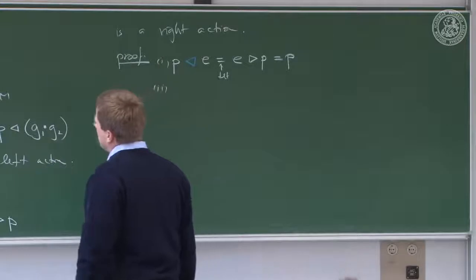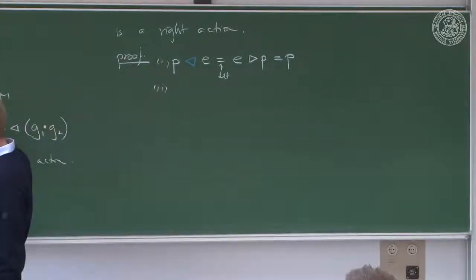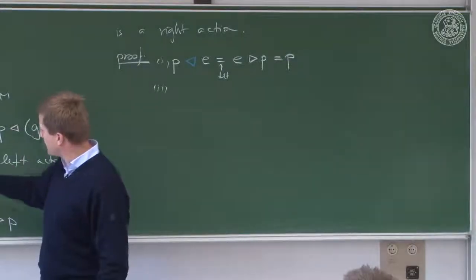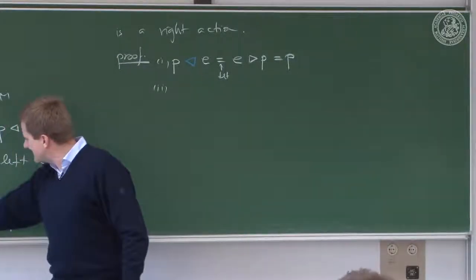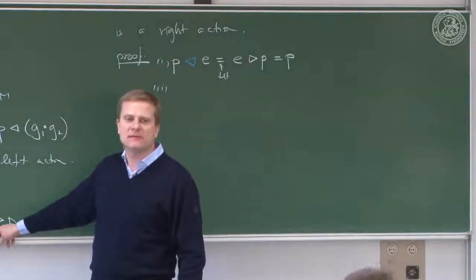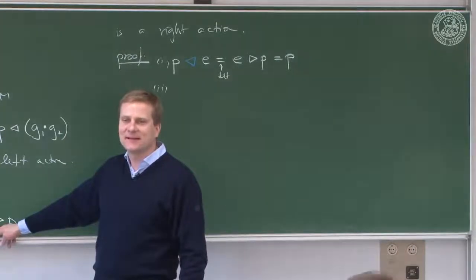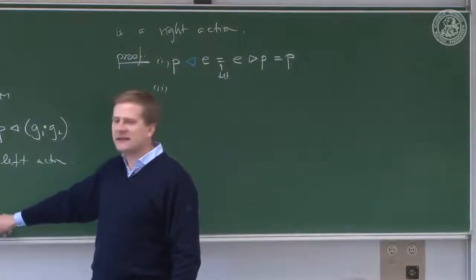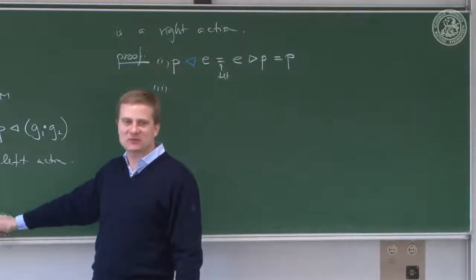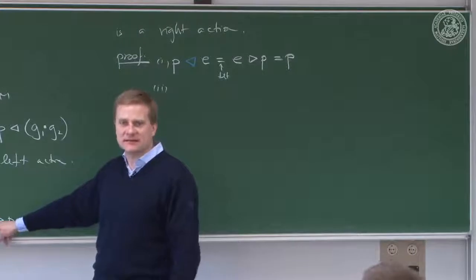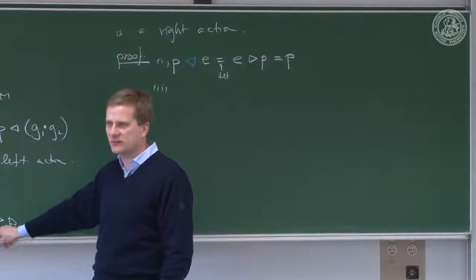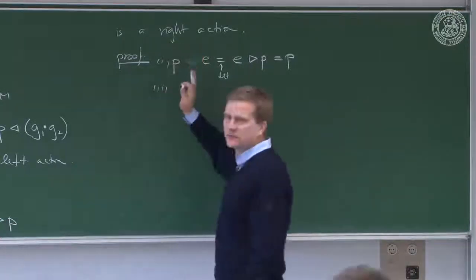We should also check that it's a smooth map, because this is supposed to be a smooth map. Why, if the left action is a smooth map, which it is by definition, why is the such defined right action also a smooth map? Please argue why? Well, because taking this inverse is a smooth operation because we're on a Lie group. So this is one of the points where this property that taking the inverse is also smooth. Well, of course, it was implicitly important before, but this is one important point. So this needs to be checked as the 0th point.